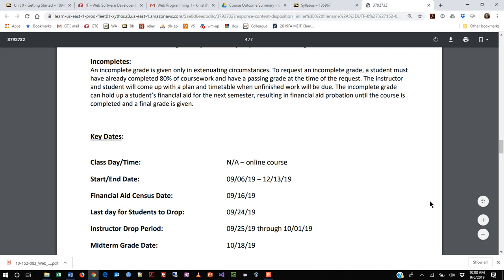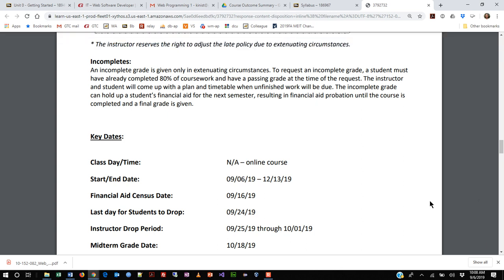Now, I need to talk about this incomplete thing, and just like I did the other day, things happen in life, folks. You guys are all on the younger end and don't have a significant amount of life experience yet, but don't fret on that because it'll come. You'll get a job, you'll get married, or you have kids, or whatever your situation's going to be, and your life will start to radically change. And then all it takes is a couple of little hiccups to throw you off course. A car accident, an illness, a death in the family, a pregnancy, whatever. If you have situations that happen like that, you have to let me know.